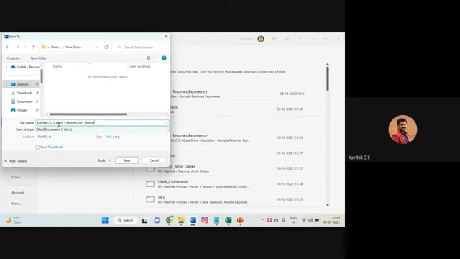Save it properly by providing all the information, based on the particular job which you're looking for. So if you're into automation, you can save it like this.